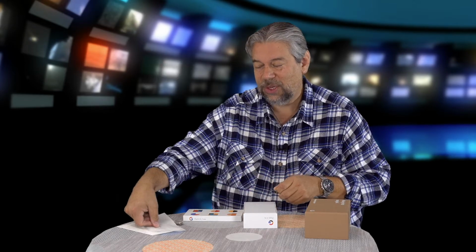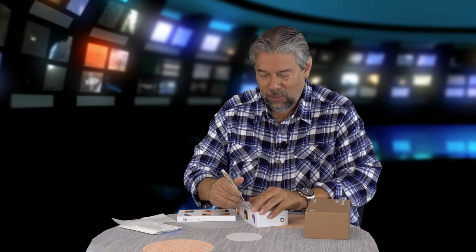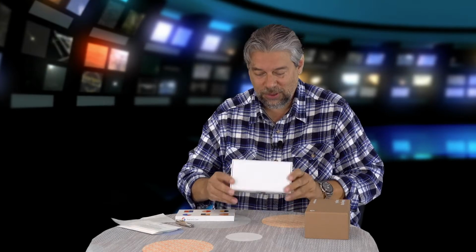I know you want to see what's inside the box. Now, the Pixel 4 is a pretty interesting new phone because it has things like motion sense, which is actually a radar. They call it quick gestures. I'm eager to try that one out. It also has the next generation of Night Sight, which includes the ability to take photos of the stars. Actually, super interested in that. It also has Google Assistant Cubed, which is the third generation of Google Assistant.